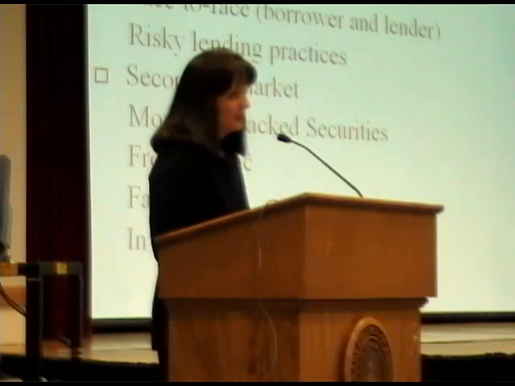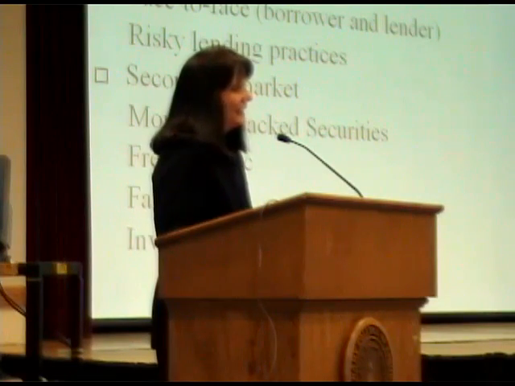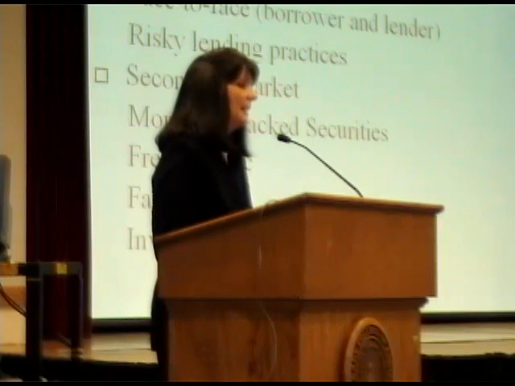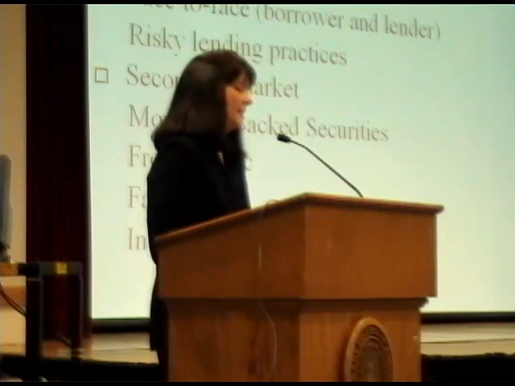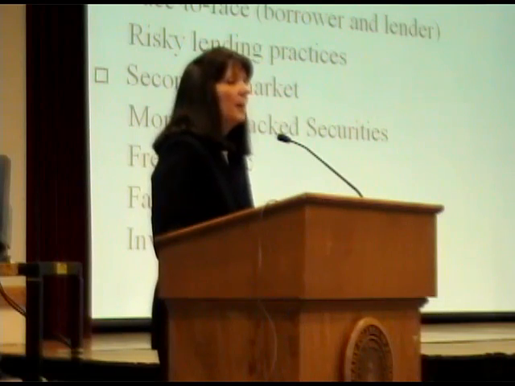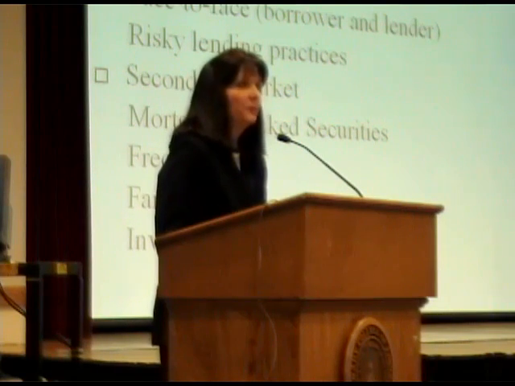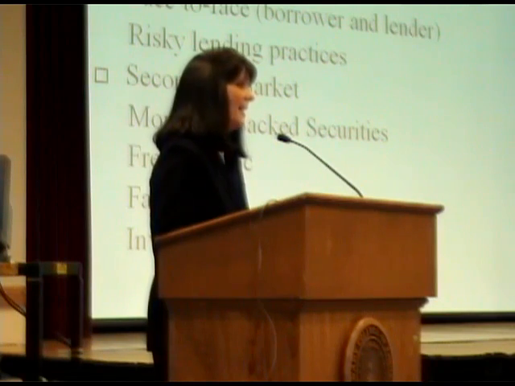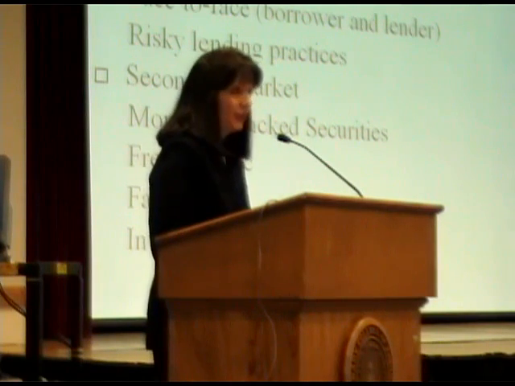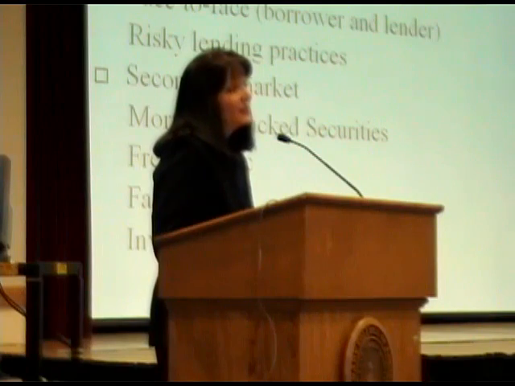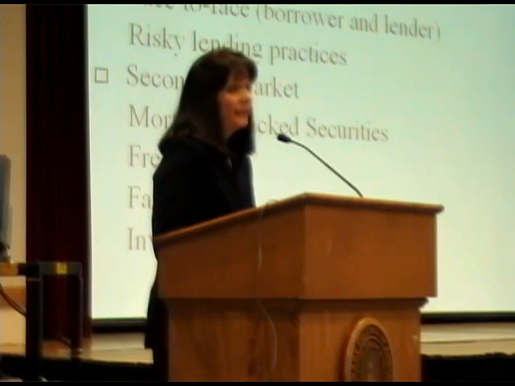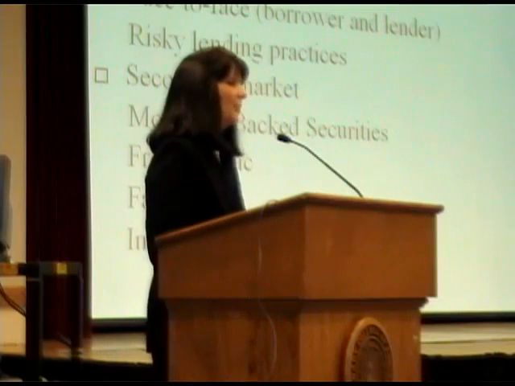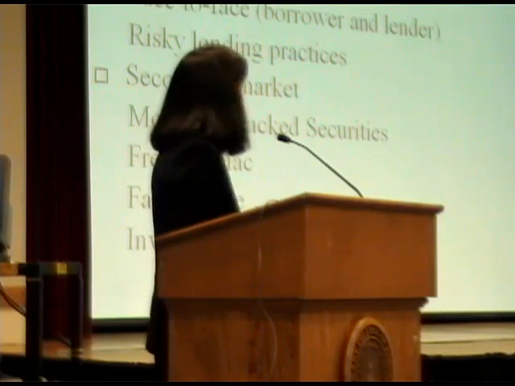Risky lending practices, as I mentioned earlier, contributed to the bulk of the subprime mortgages that we have, and individuals taking out loans that they didn't have the ability to repay. But also we have to think about the shift of risk, because when those primary mortgages are made, they're then sold in the secondary market. And there's a shift of risk at that point. And so this probably contributed significantly to the problems we have with those subprime mortgages.